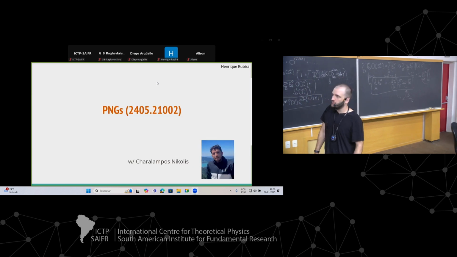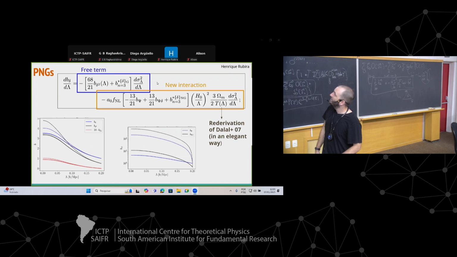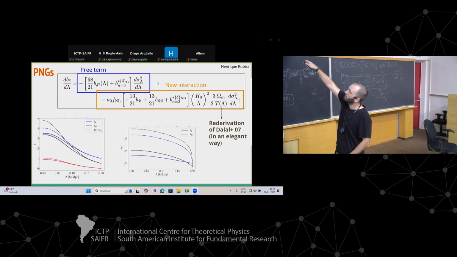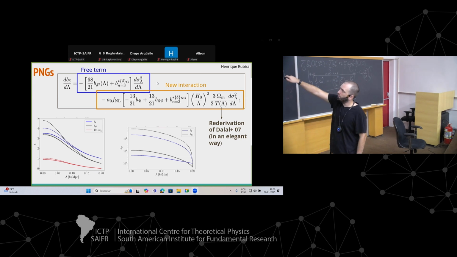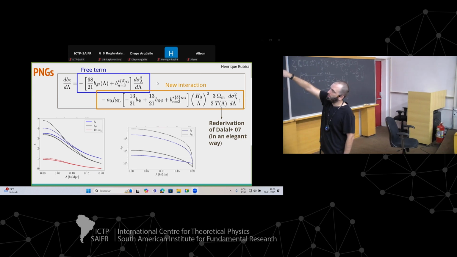Right, so as I said, we also consider primordial non-Gaussianities. And what's quite nice is that you now have an equation not only for B delta. B delta before was just something like this blue part. But now when you include PNGs, you also have this orange part here. So it means that you can also have the running of the biases depending on FNL. You see two different values of FNL, I think something like 10 and 100. The two different lines show what happens if you turn FNL on, and it also induces some running in the bias.